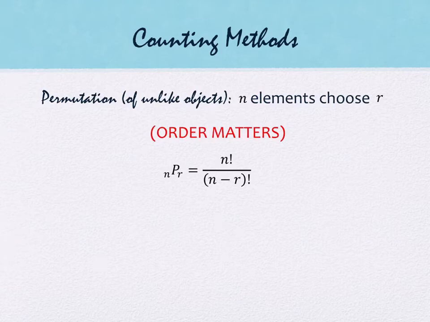So there's a notation here. There's a little n at the beginning, a capital P for permutation, and then a little r after it. When I read this, I read it as n choose r. So what I really have is n objects. In this classroom today, we have 12 of us if we count me. We'd have 12 objects for the purpose of discussion. R would say, I need to choose 3 of you to do a task. So it's how many you're choosing from, and how many you're choosing.